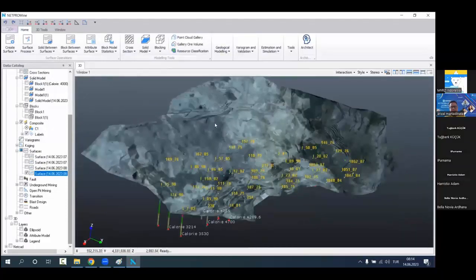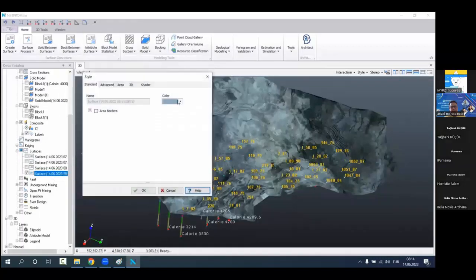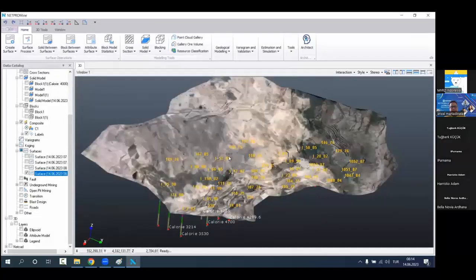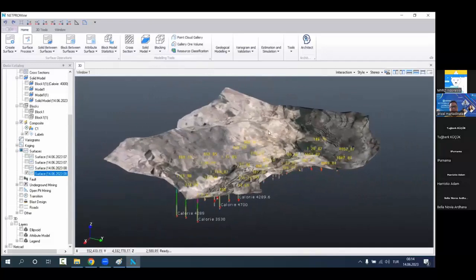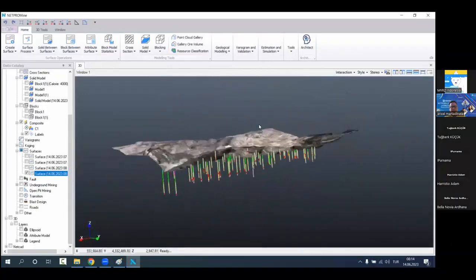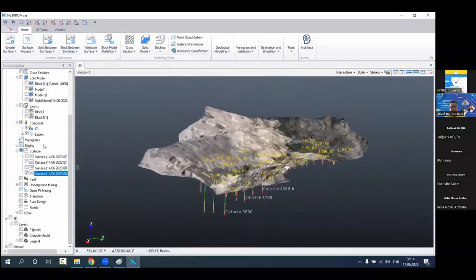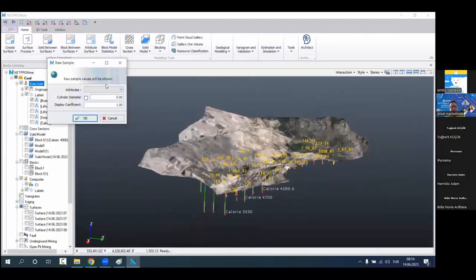If you have a different color when you drape a raster, you just go to the style of the surface and make it white. A white surface will show the raster as it is, okay? Because in NETRPOMine, when we create a surface, we always assign a different color. So this is the thing. And now I can take your questions.